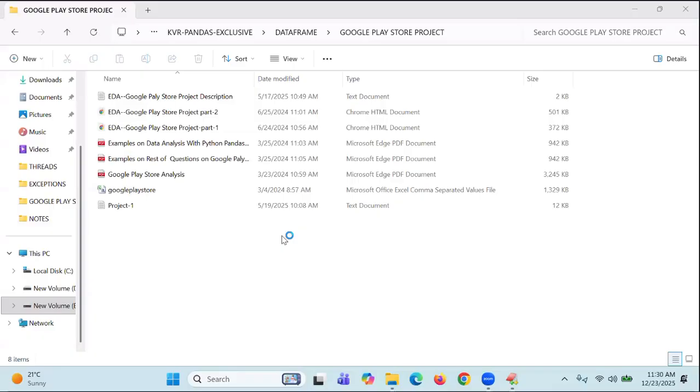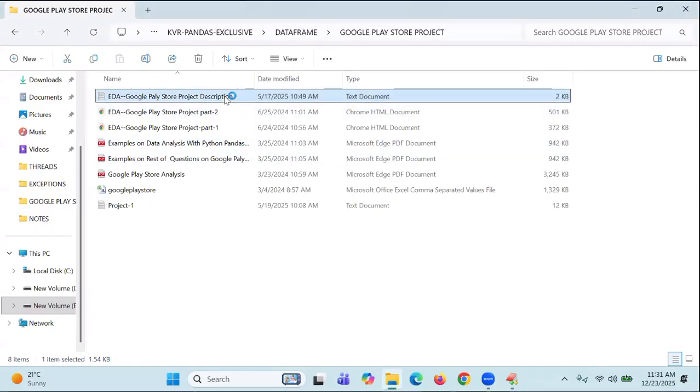What do you know about Google Play Store? All of you serious about it? What do you know about Google Play Store? Google Play Store contains all apps, right? Do you know how many apps are there? No, but there will be so many apps in that. Yearly, so many vendors keep adding apps by purchasing licenses from different mobile users, and they go on adding to the store. So I want to go for analysis related to those apps. I'm going to show a simple description.